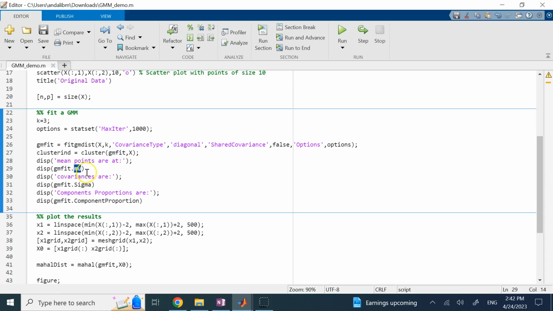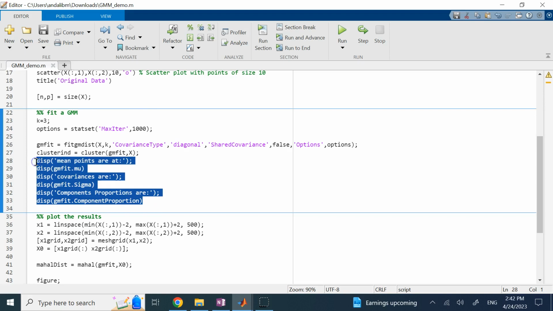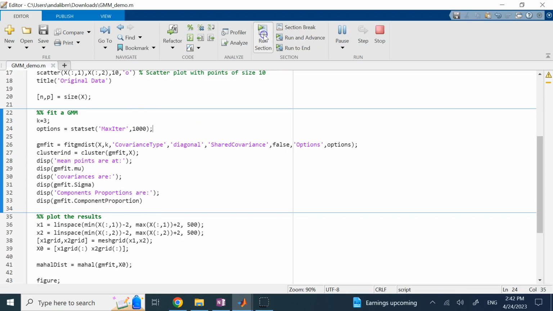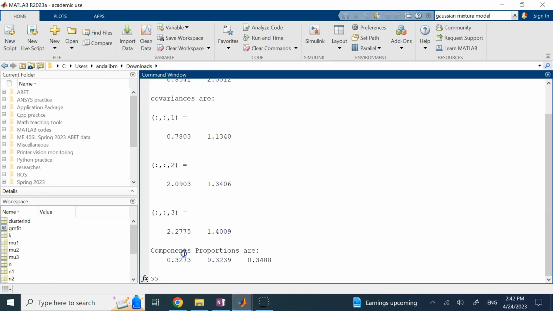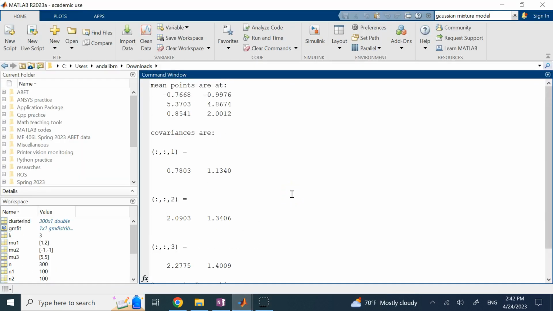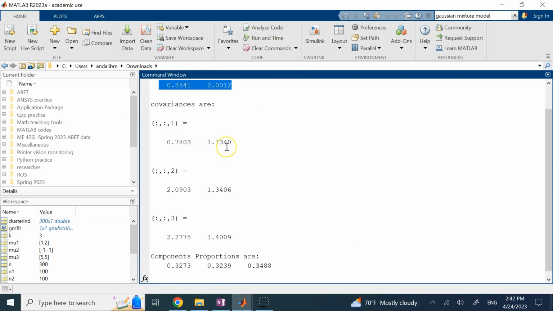field of that called mu. It's a structure, and one field of that is called mu, one field of that is called sigma. Pay attention, this is capital C. And one field of that is called component proportion, where both C and P are capital letters. So the thing you can do is get these numbers out, okay? So if I want to know how much are those numbers calculated by the algorithm, so here are the centers of the clusters. These are the covariance matrices, okay?